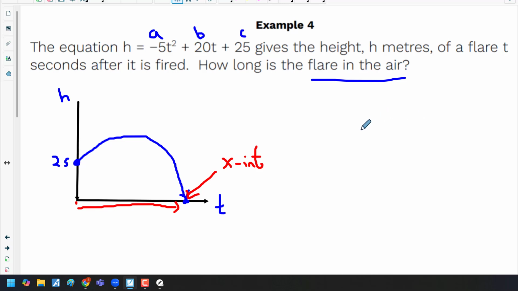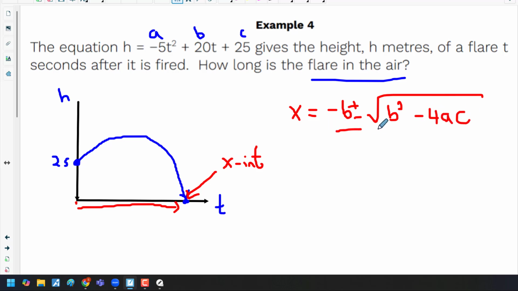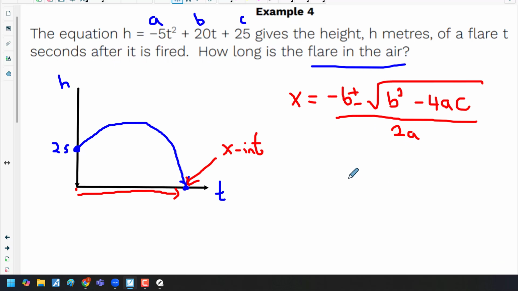Well, when it's in factored form, it's a bit easier. When it's in standard form, you have to use something called the quadratic formula. The quadratic formula is something you should have memorized by now. It was talked about a lot in grade 10. It is x equals negative b plus or minus the square root of b squared minus 4ac, all over 2a. This helps us find the x-intercepts when the quadratic equation is given in standard form. So I repeat, when you have a parabola or a quadratic function in standard form, use the quadratic formula to find the x-intercepts. So let's do it.